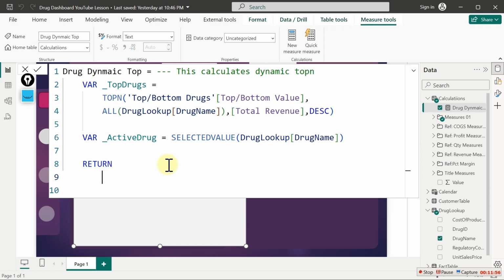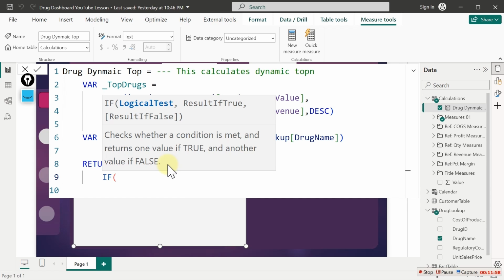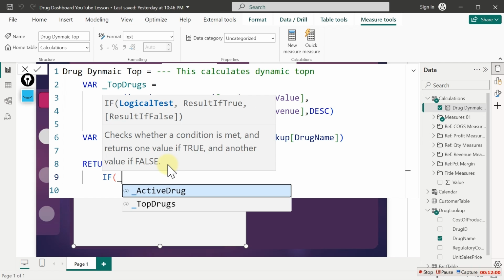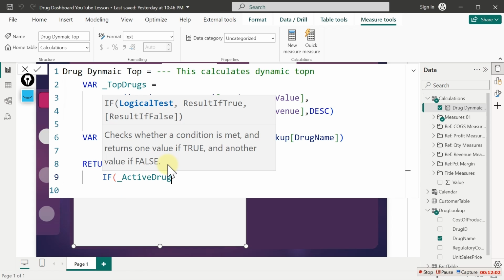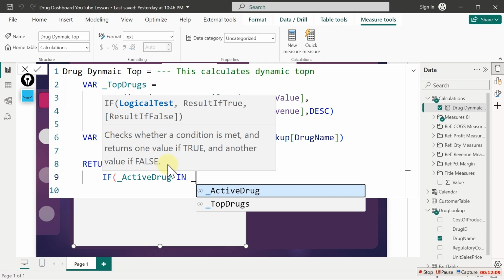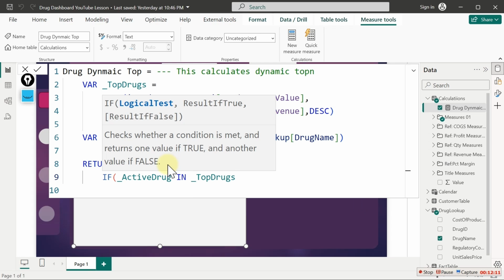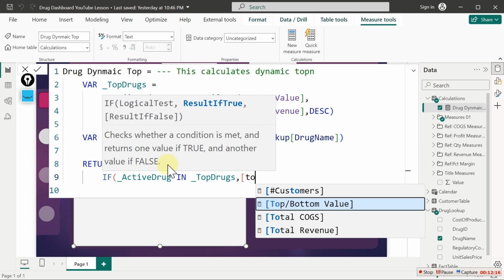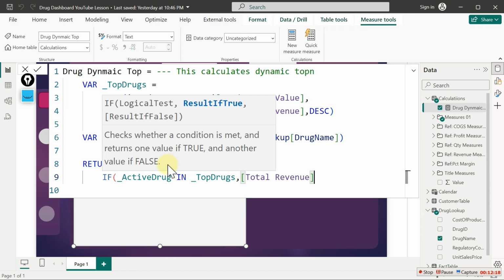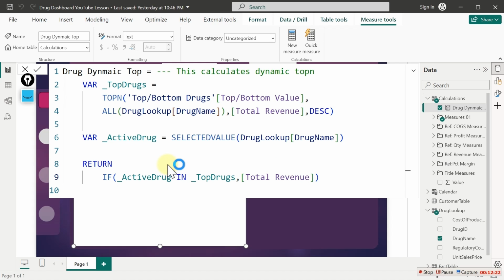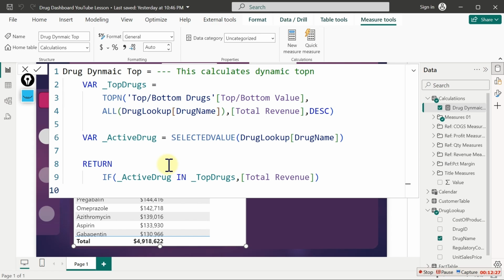Right now we're going to say if underscore active drugs, in this IN function, I will explain this better, underscore top drugs, then go ahead and return to me total revenue. Otherwise, do nothing. I'm going to hit my enter key. You can see the error has been cleared.